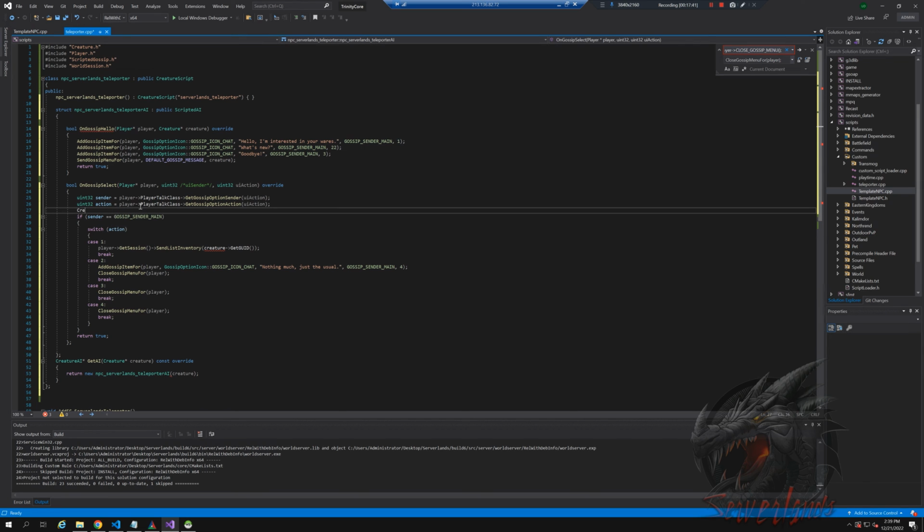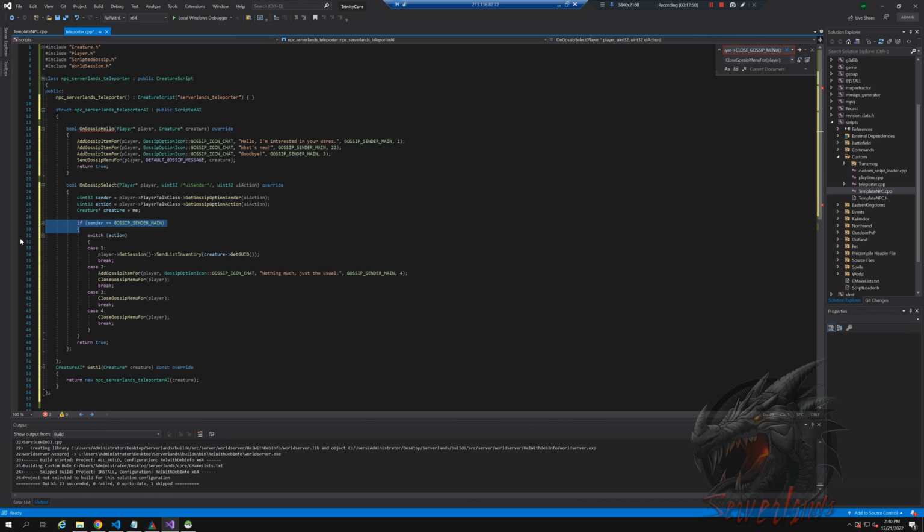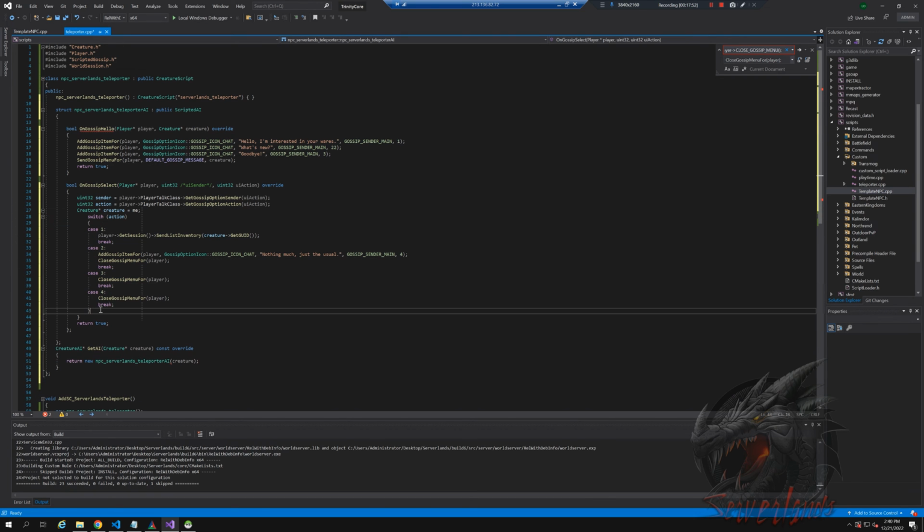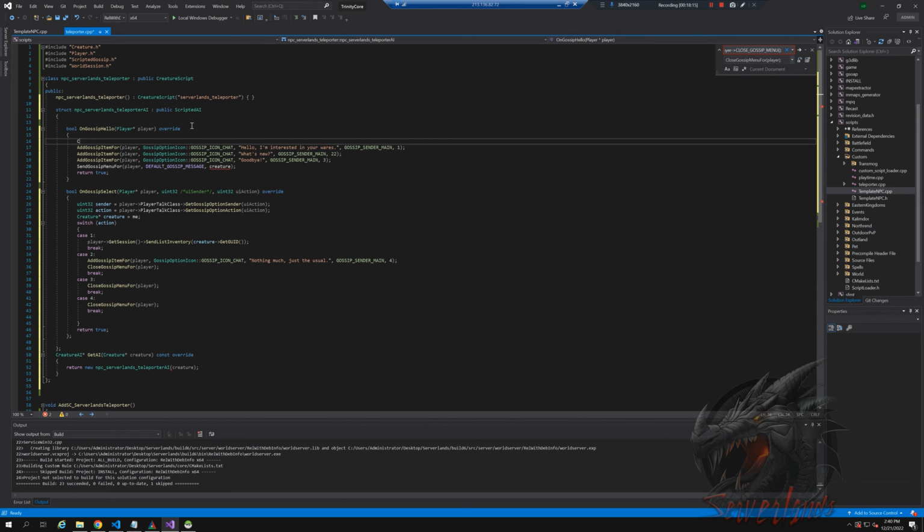And instead of a creature, equals me to fix this issue here. This one is not needed. Don't need this. So let's close this one as well. I'm gonna remove the brackets now, and I'm gonna reinsert them. It will fix everything's location. And let's do the same here, because this one does not need this. It needs only player, and it needs to keep the override if I'm not mistaken. And let's do creature equals me.